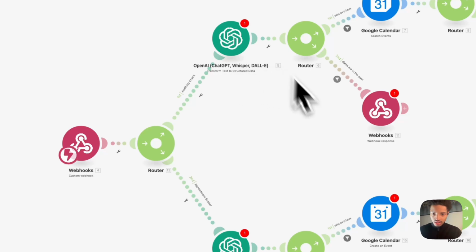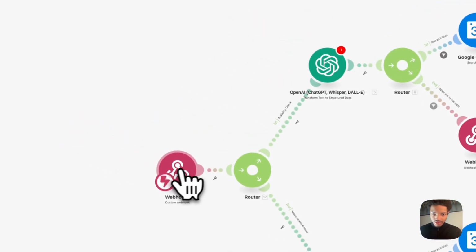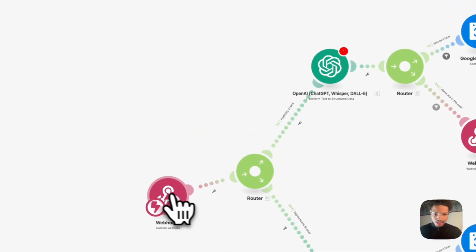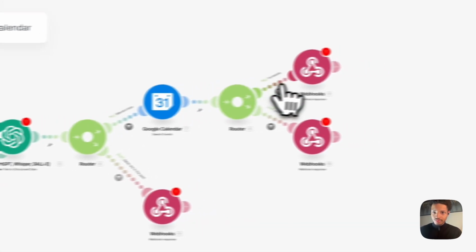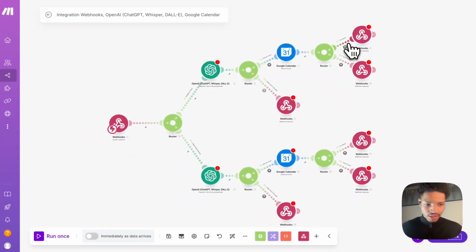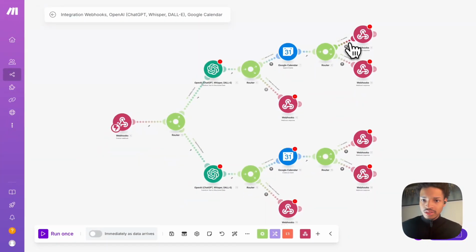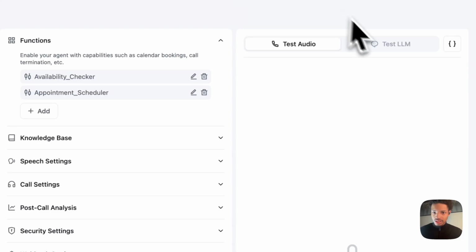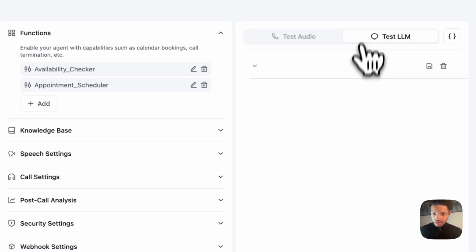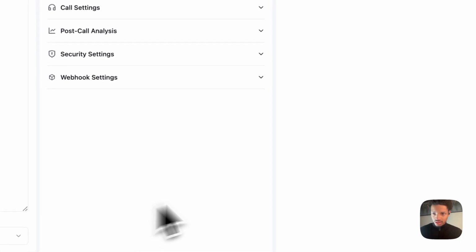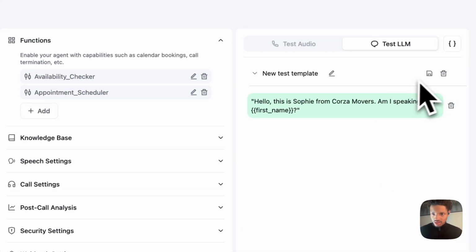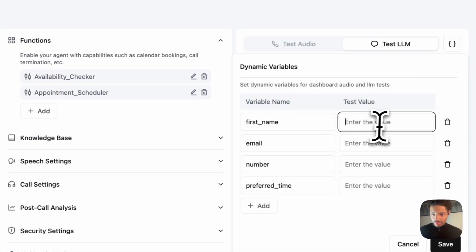So to do this, we're gonna have to have data actually hit this webhook now. So I'm gonna try to talk to the AI, show you guys how it sounds, and then we're gonna have the data actually hit this webhook. Or actually, I'm not gonna talk to it right now. I'm just gonna walk through. Probably better just to chat to it right now. So here, let me just start. Let me also put my first name in there.